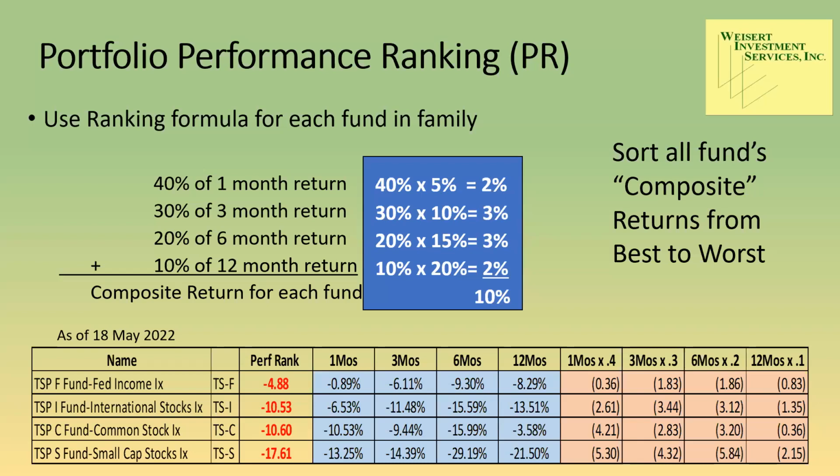As you can see at the bottom down there in the table, the green shaded area shows you the monthly returns for each of those 4 periods, for each of those 4 funds, multiplies it out by the 0.4, 0.3, 0.2, and 0.1, and then gives you, in this case, the F fund, a minus 4.88. This just illustrates how weak the market has been this year, because usually, let's say in 2021, it was much better. And these funds during a bull market, they will all be in the positive and have similar type returns, but with a plus sign in front of them.